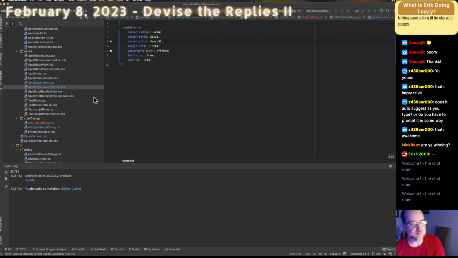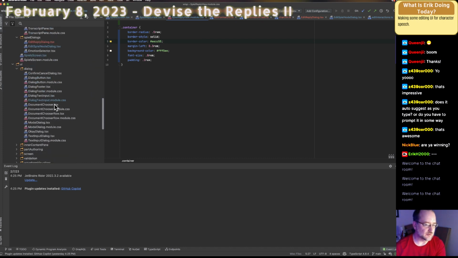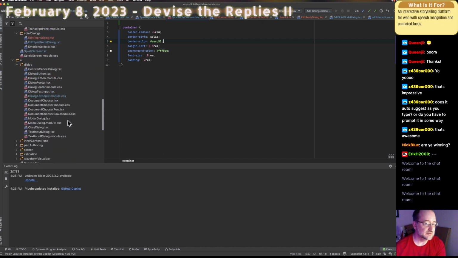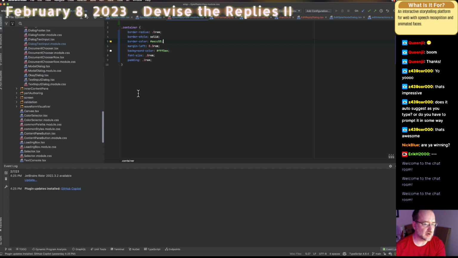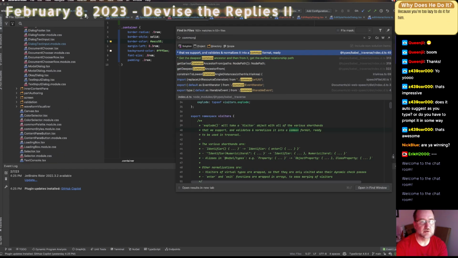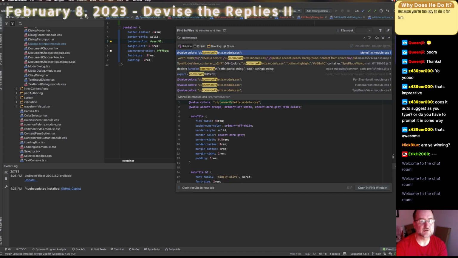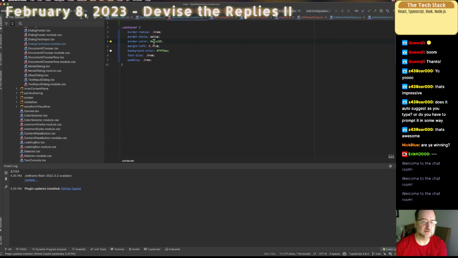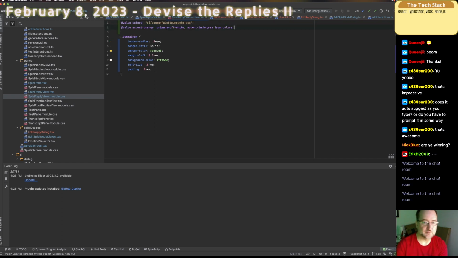Let me see. The module that I'm going to import from is called Common Palette Module CSS. Common Palette Module, yeah. So this is an example, and we can do it like that. Okay. So bam.